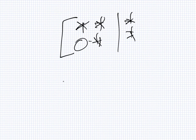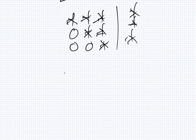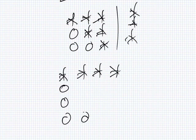If you had 3 equations, you wanted like this. 0, 0, 0. You see, you're trying to make a triangle. So you can imagine, if I have 4 equations, I'm trying to go for star, star, star, star, 0, 0, 0, 0, 0, 0. Yes, like this, isn't it? Yeah. Is that 4? This is 4. You're trying to make this.